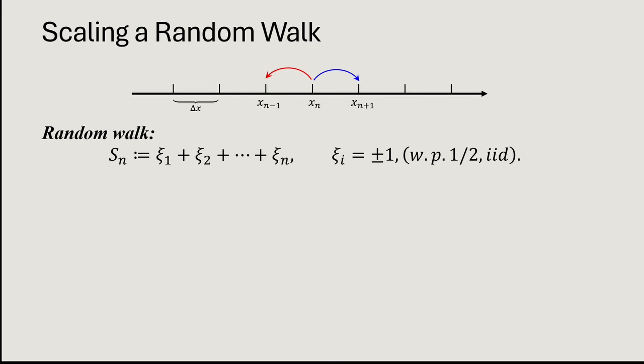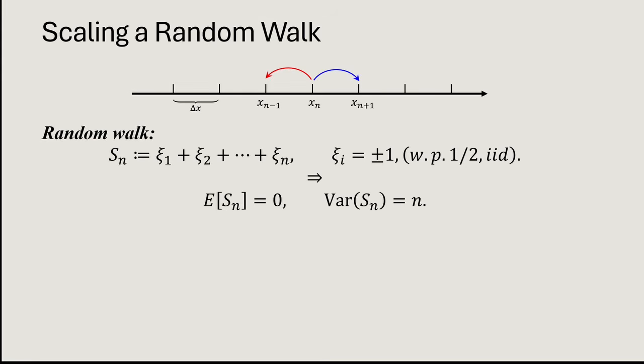Let's get started. We recall the simple random walk, a discrete time stochastic process. It can be interpreted as the movement of a particle along a straight line. At each step, the particle either moves towards the right or left by 1 unit, independent of all previous steps. In equation, we may write the position Sn at time step n, for n greater or equal to 1, as xi1 plus xi2 plus all the way to xin, where the xi's are IID random variables, each takes the value plus or minus 1 with probability 1/2.